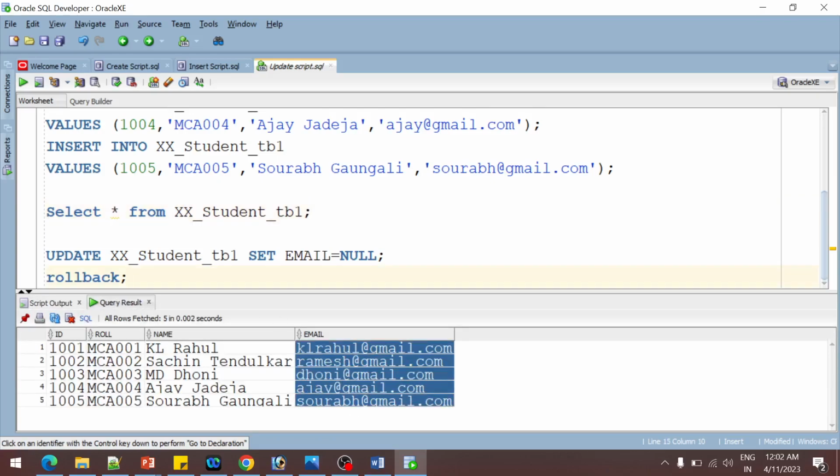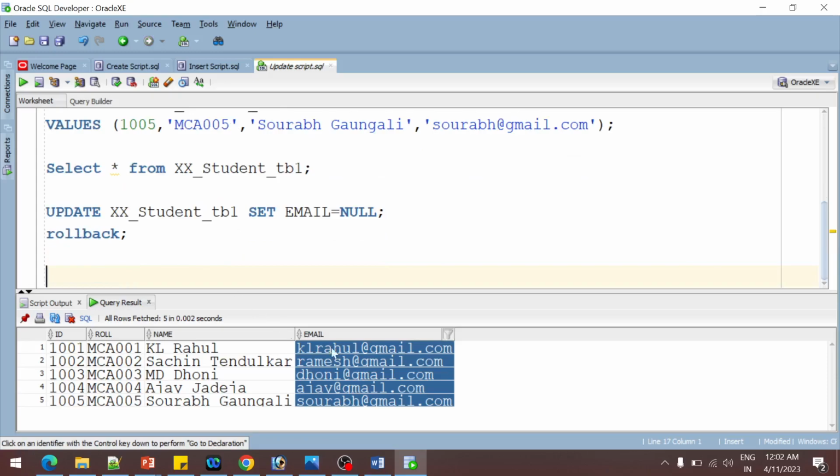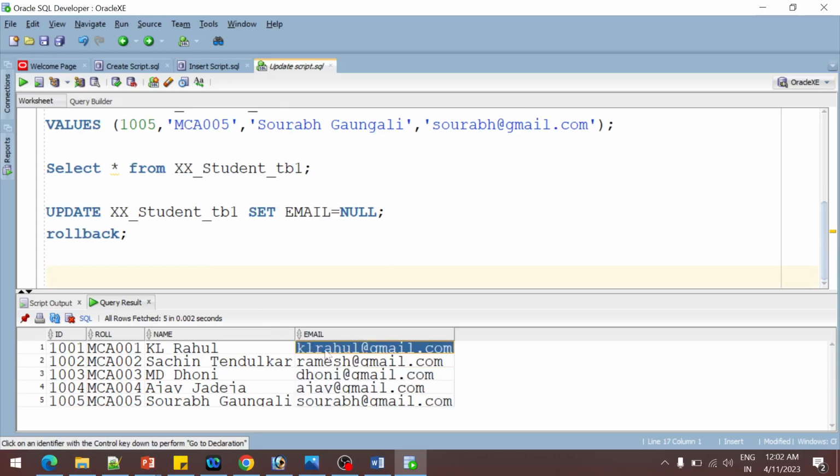So here we learned how to use the update command for updating all the records of a particular column. Now, if we need to update the email column only for the record KL Rahul, I want to change the email from klrahul@gmail.com to rahul@outlook.com. So again we use the update command.